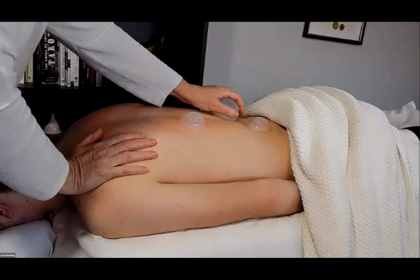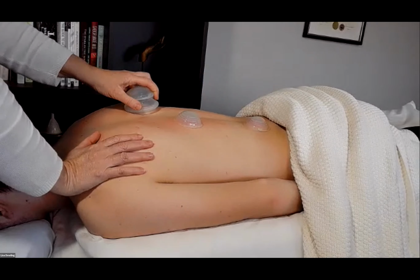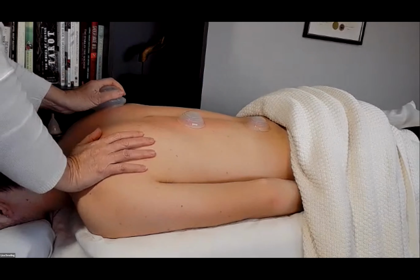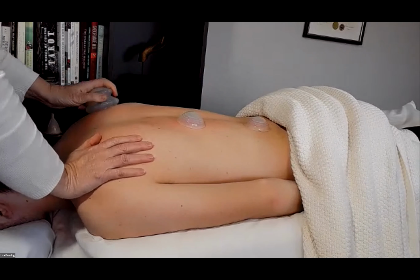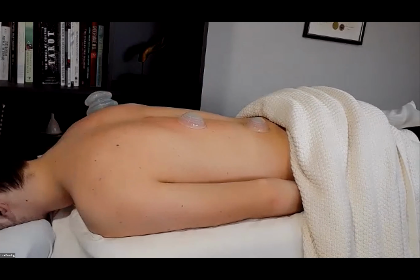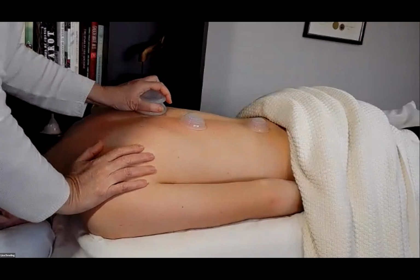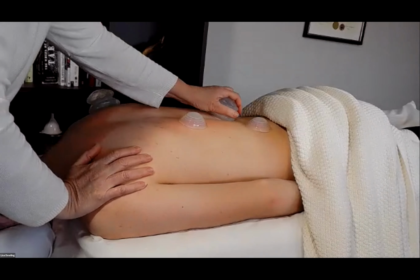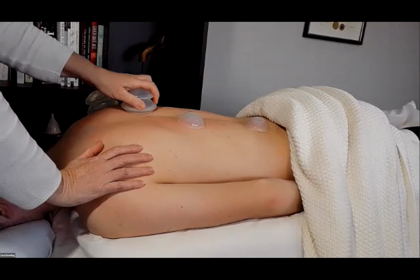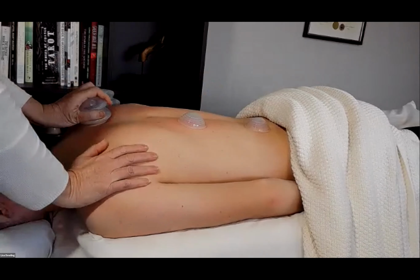So on his right side, you can see at this depth, there's not much to say. I go over the shoulder. Oh, it's a little chunky over here. Right. So maybe I'm going to leave one there and then I'm going to grab another one and I'm just going to go a little bit deeper. And along the bladder here, a little bit right here, but not much to speak of. So then I go a little bit deeper.